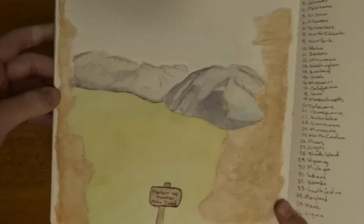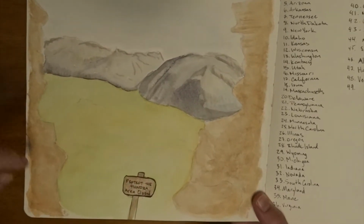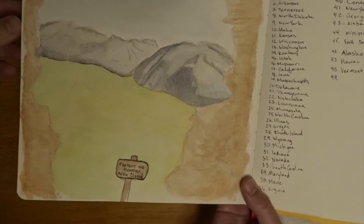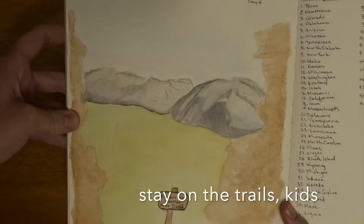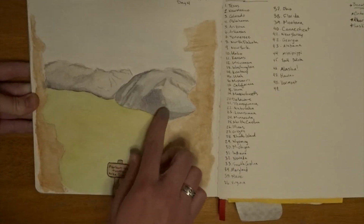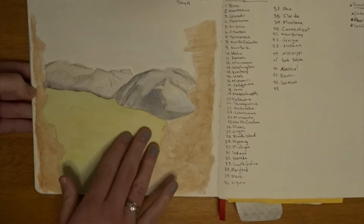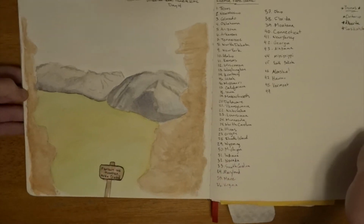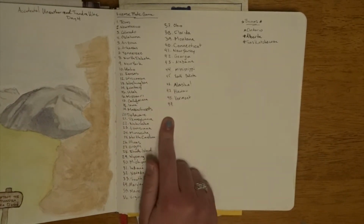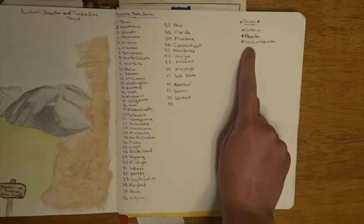On day 4, we went on a hike that went across this beautiful landscape, and we ended up on a sign that said, "Protect the tundra, area closed." So that was awkward, but I got a beautiful view of the mountains in the background, sandwiched between these 2 giant rock outcroppings and this beautiful tundra over there. We also played the license plate game, and we got all the way to 48. And we saw 3 bonus of Ontario, Alberta, and Saskatchewan.